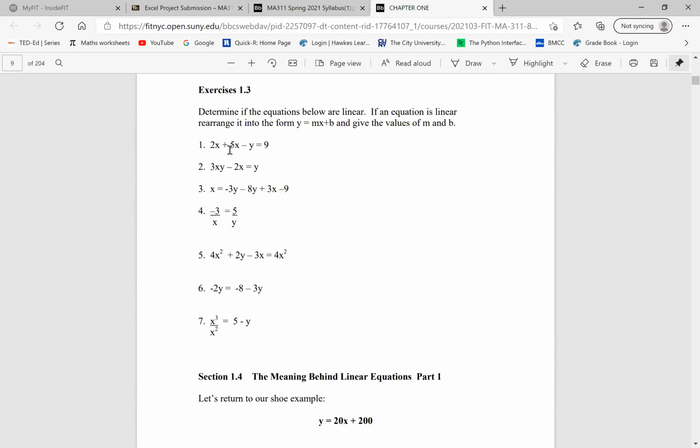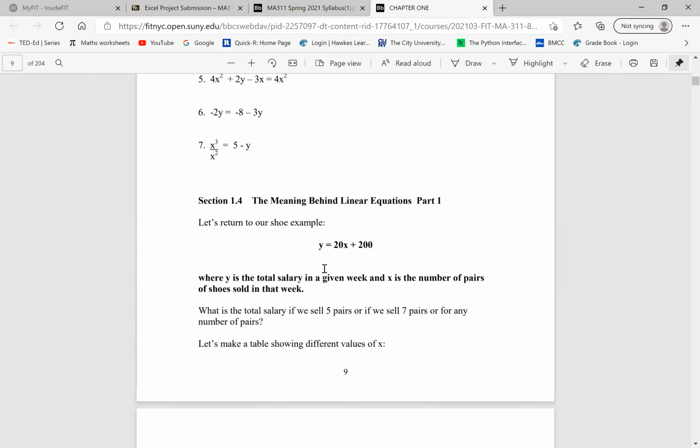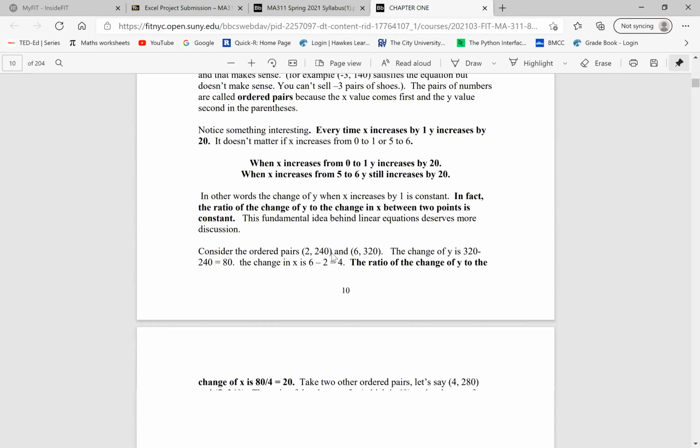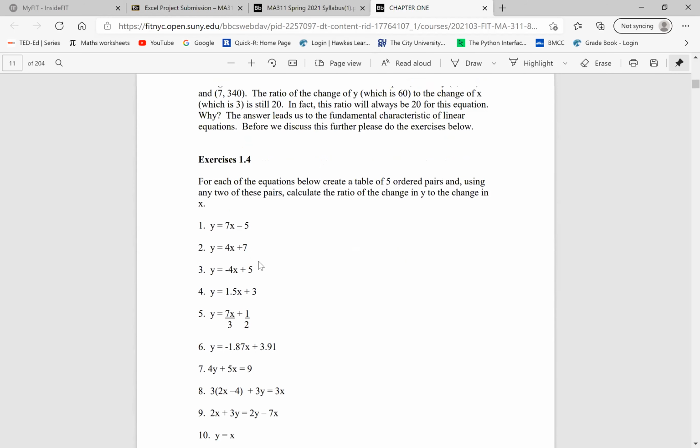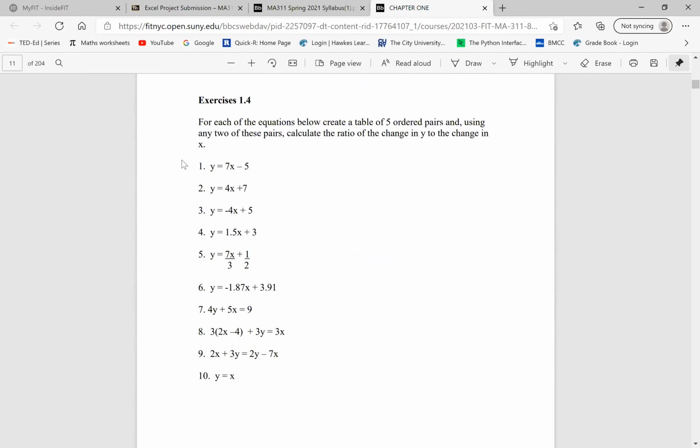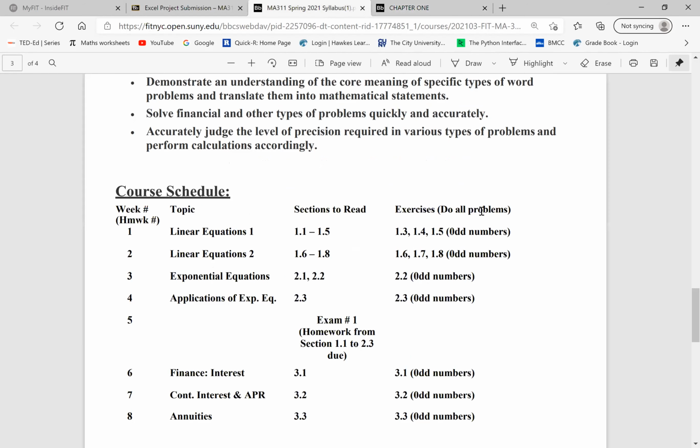and you are responsible for the odd ones, right? All the odd ones, like 1, 3, 5, 7, you need to complete. Typically for most of the even problems, we will go over them in the class. So in that case, you can utilize that to complete your homework as a guideline, right? And basically every section you have homework assignments, you just need to complete the odd ones, okay? Any question about the homework assignments?